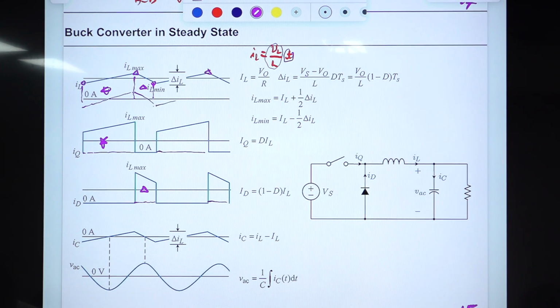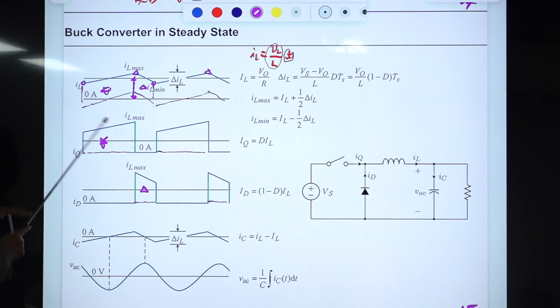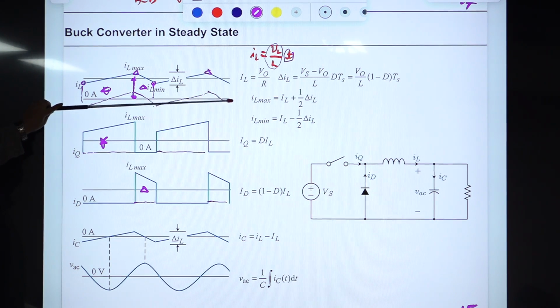So the variation here is the average value of this. Then this is the AC component. Okay, so this is a combination of this DC component and this triangular-waveform AC component. Okay, the average value of this should be 0, because this one is symmetrical. So that is the meaning of AC component. Okay, so think about the two components separately.